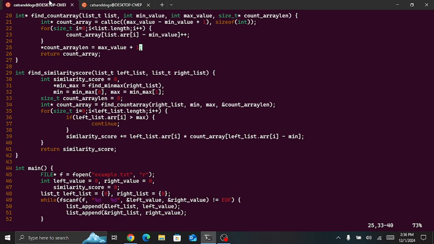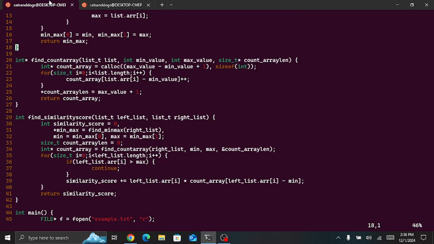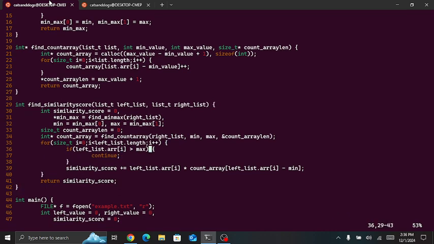So what is the issue, guys? Because we're iterating through our left list appropriately. Oh, I think I know what the issue is, guys.